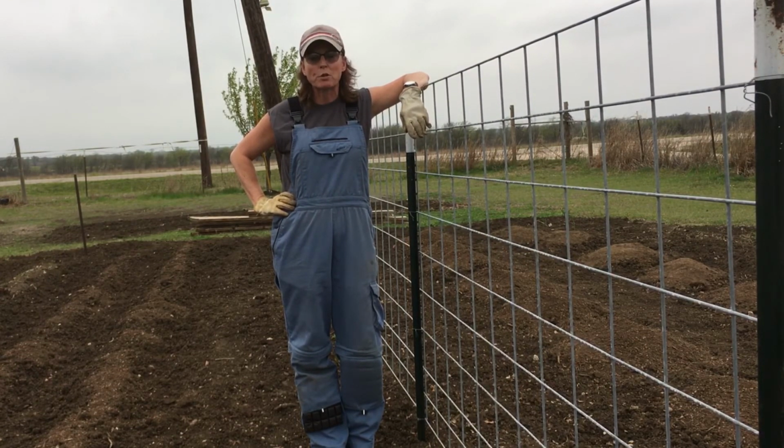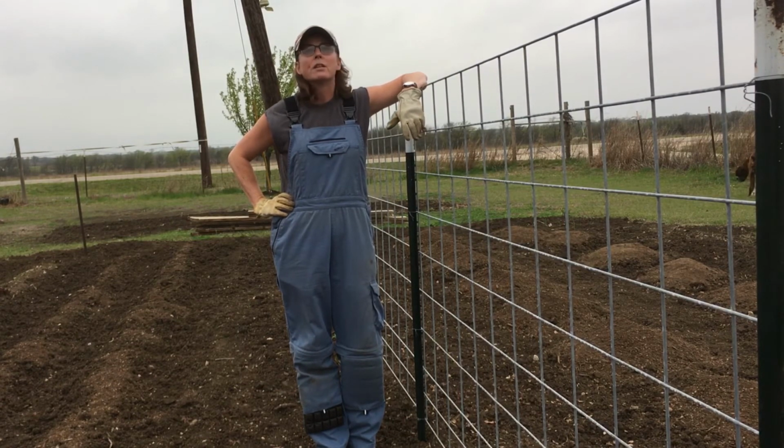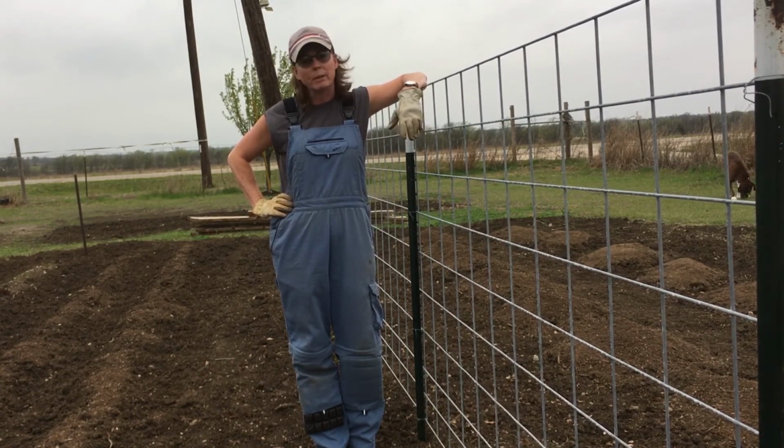It's day 2 of our spring planting. Got quite a bit done yesterday. Go back and look at our video for day 1 of spring planting. We still have a whole heck of a lot to do. It's about 56, 57 degrees here. We're going to have another strong south wind like we did yesterday. Not sure if the sun's going to come out. It's very overcast, but that's okay.